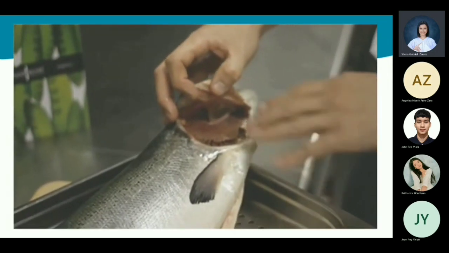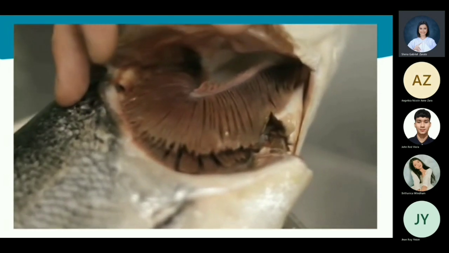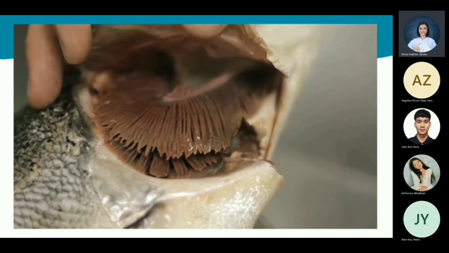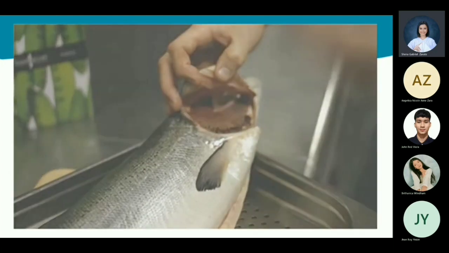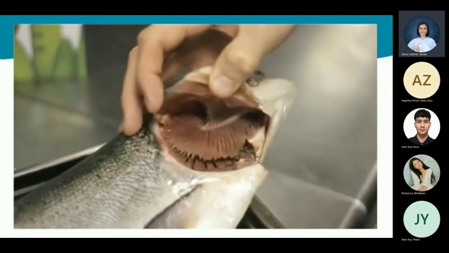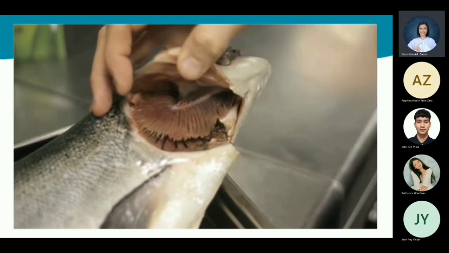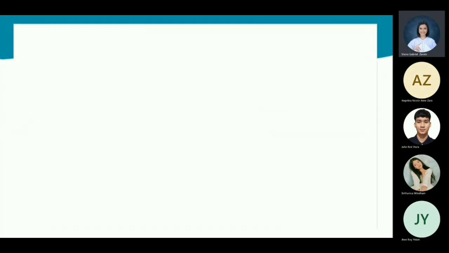Next, I'm going to look into the gills. The gills are the lungs of the fish and they should be a really nice oxygenated bright red. The older the fish, the darker the gills become. While you're here, have a good sniff. It should smell of fish and sea, but it shouldn't smell badly fishy. If it does, you've got a problem.